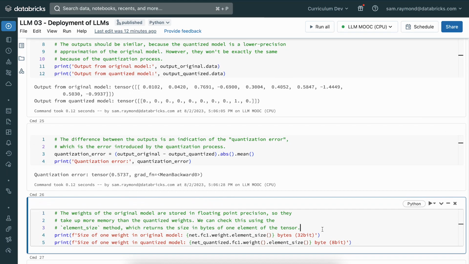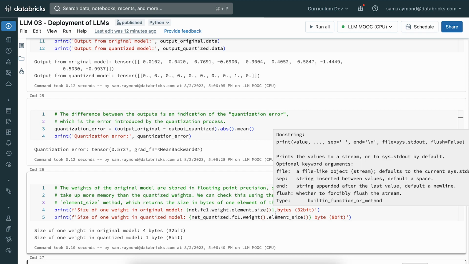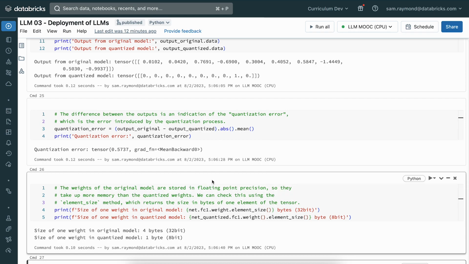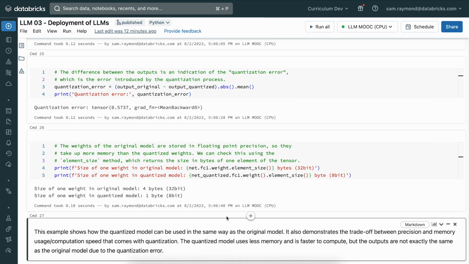Just to check that we are indeed looking at different types of weights for our model, we can see that the original model is comprised of 4-byte representations for the fully connected weights, and the quantized model has just a single byte for their weights. And so in this example, we're showing how you can quantize different neural networks, not just large language models, but indeed large language models use this very heavily as there is many billions of parameters.